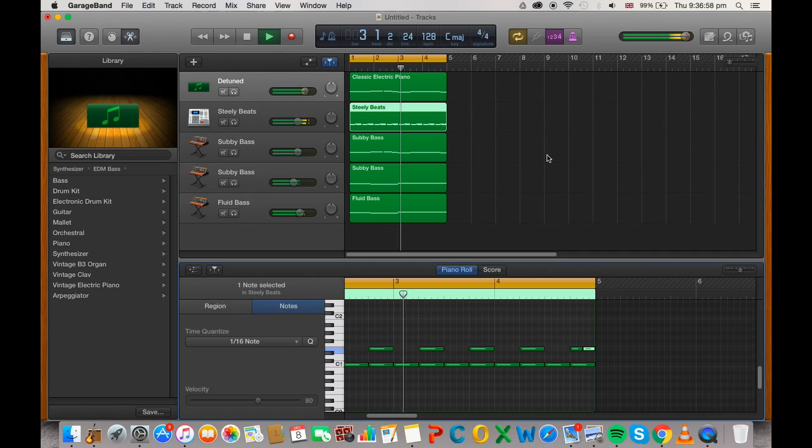So that basically is GarageBand, it's about the same as other software, just that it is very limited because you do not have a lot of instruments that are suitable for making this music. So if you want these plugins, there's only one way to get them, which is to buy, like probably Nexus 2, there's probably the Sylenth1 and Massive, which you use for dubstep. The ones that the majority of DJs use are Sylenth1 and Nexus because they have a lot of very nice sounds in them.